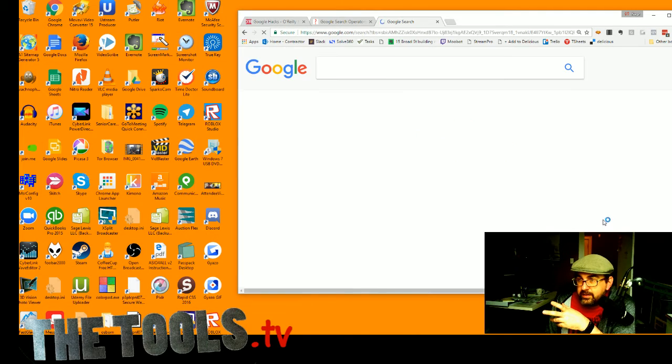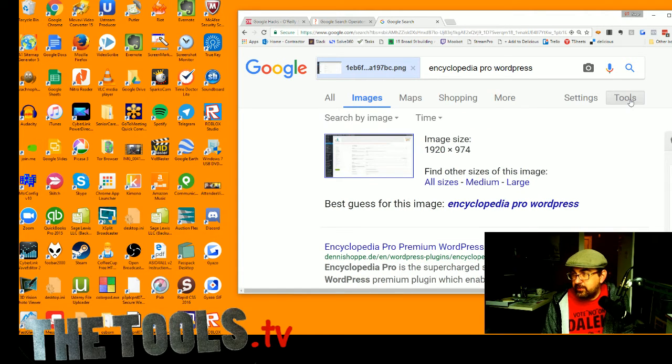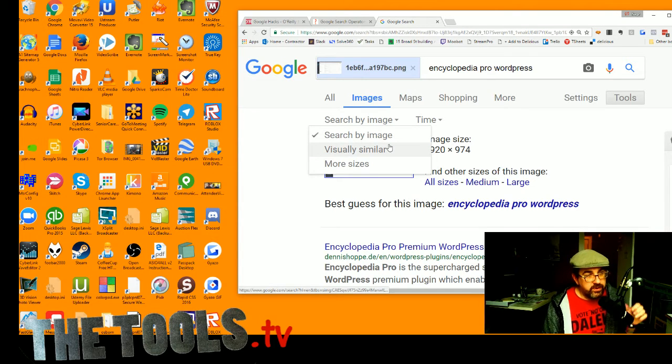Doesn't matter. What it does is it goes out and it tries to find the picture. So it's like find other sizes of this image, all sizes, medium, large, different sizes. You can come over in your tools. You could search visually similar. If you want the particular image, but you want it in a different size, like if you're going to use it for a blog post or something, you can drag the picture over to Google Images, have it search for that picture or ones that look close to that picture, and then pick a different size.